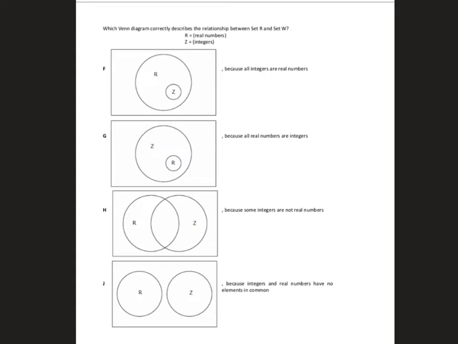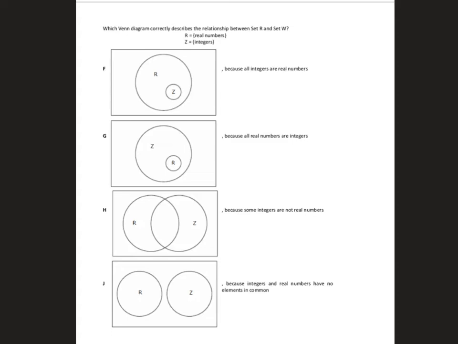We're going to continue on to the next problem, and we're going to look at the next problem that's also comparing rational numbers. It asks which Venn diagram correctly describes the relationship between set R and set Z. When you're doing this type of problem, right, they're telling you R equals real numbers and Z equals integers. So this is just like the last one, but they try to confuse you a little bit by using letters to represent real numbers and integers. So we're just going to go through every choice and we're going to see which one shows the correct relationship.